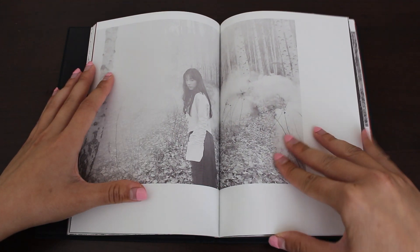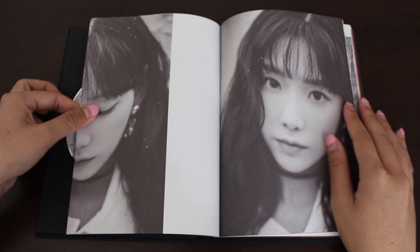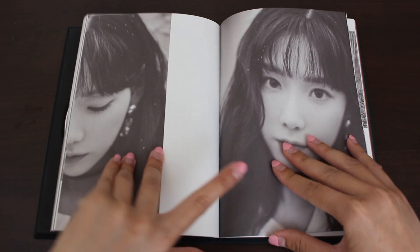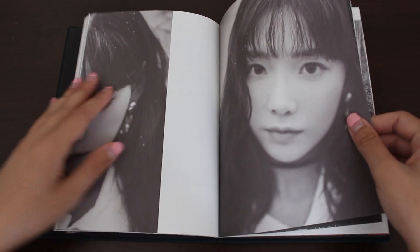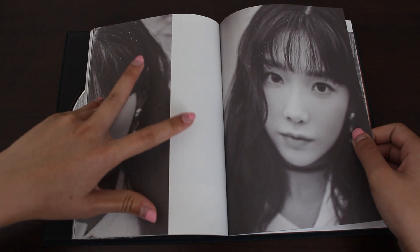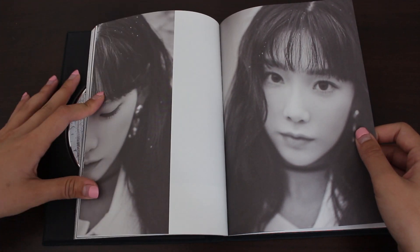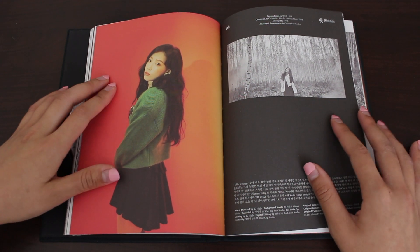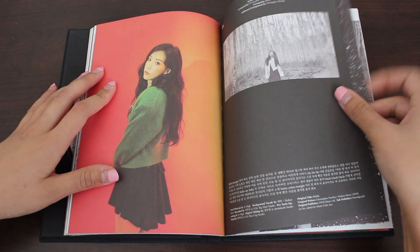So pretty. I wonder if this is Korea or if she flew somewhere for this filming. This is huge. Good way to have both photos — I like that they had this white border to split it up. If not, I think it would be overwhelming. Look at the two giant photos. Here's her without bangs again — such a pretty photo. Lyrics for 'Shhh.'